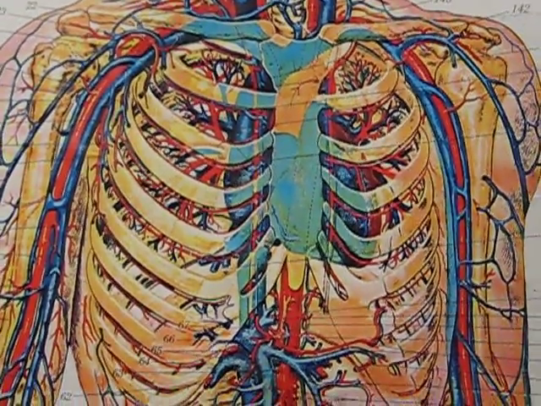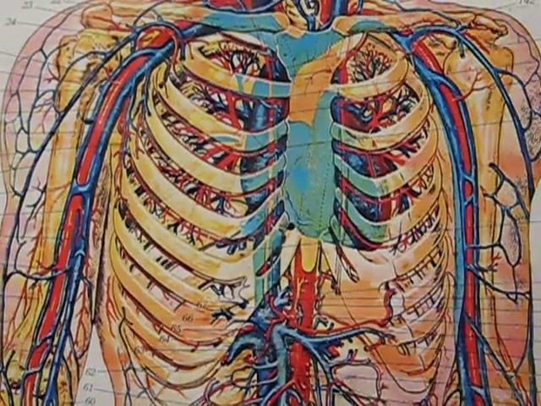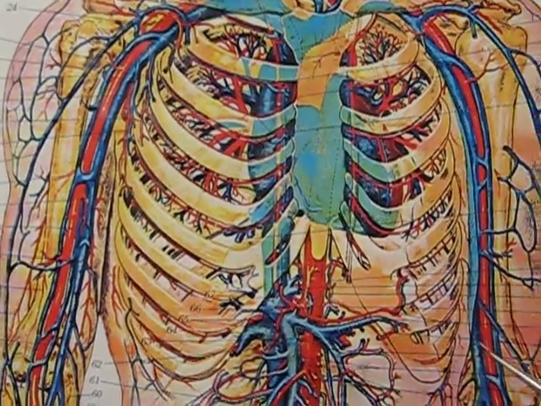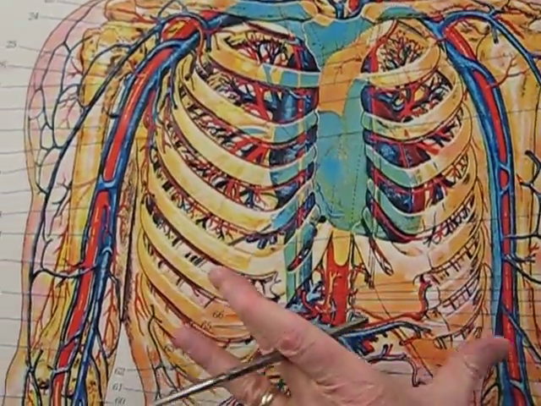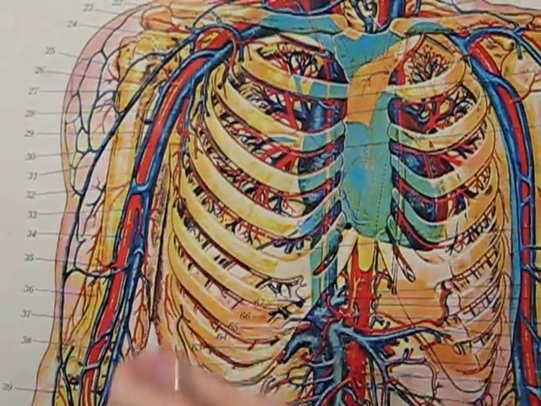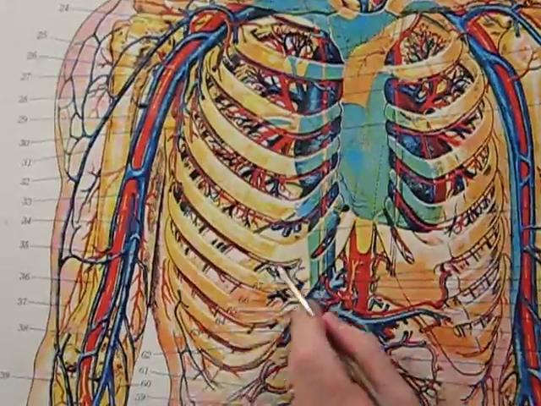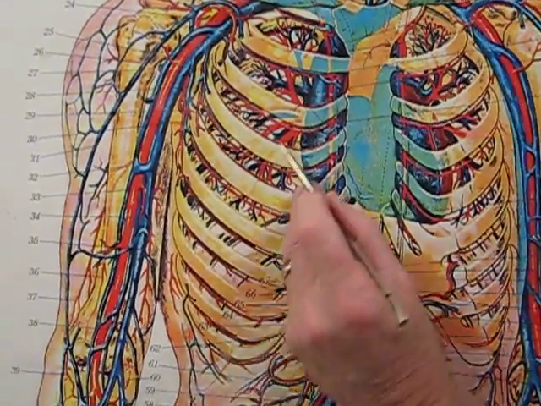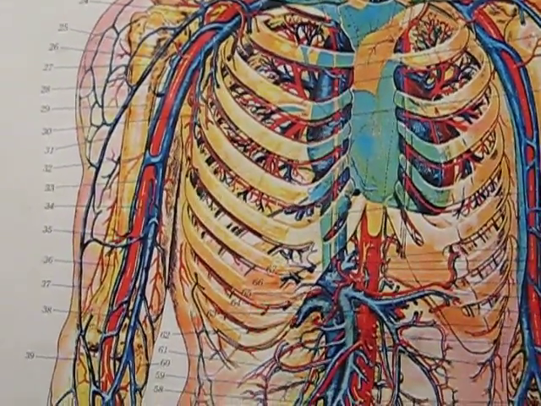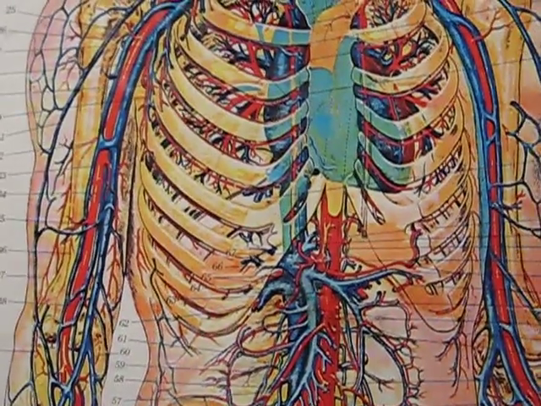Logically, if we have anterior intercostals, we have to have posterior intercostals also. They come off the aorta, and even though they're not labeled on the chart, if we look through the rib cage, we can see the posterior aspects of the ribs. Those have to be posterior intercostals, traveling between the posterior parts of those ribs. They come off the aorta directly.